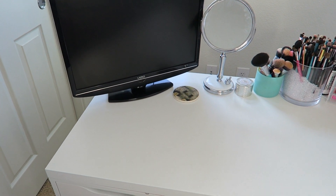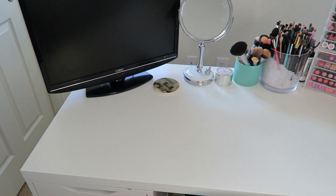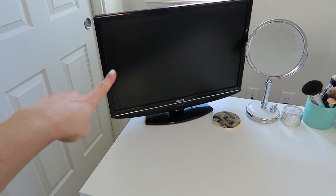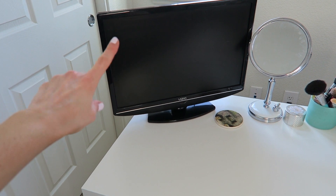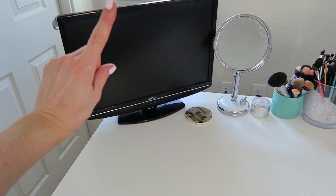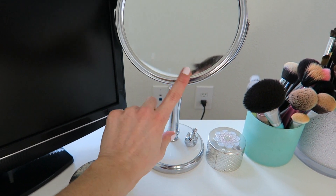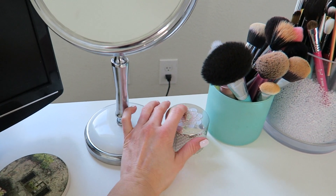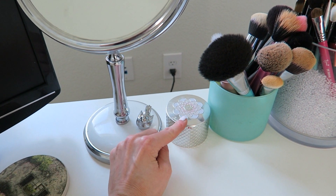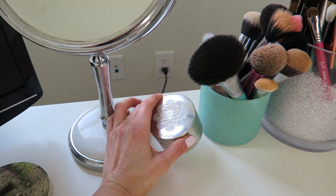First we're going to start here with my desktop — this is where I sit to do my makeup in my room. My old vanity is now my husband's new vanity, which I'll show you later. That TV is my new monitor so when I'm doing tutorials I can see if I'm in focus. I also have this cute little mirror I got from Pier One a couple summers ago — it doesn't light up, it's not fancy, but I think it's cute. And I keep my Guerlain Meteorites here because they're essentially the last thing I do before spraying my face with setting spray. I use the Guerlain Meteorites and they're just adorable, so I leave them on display.